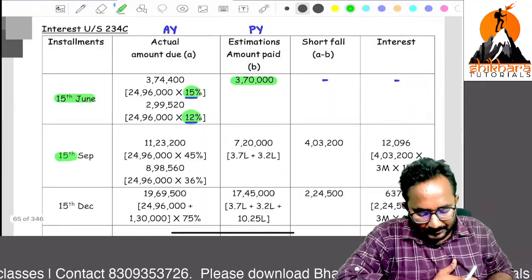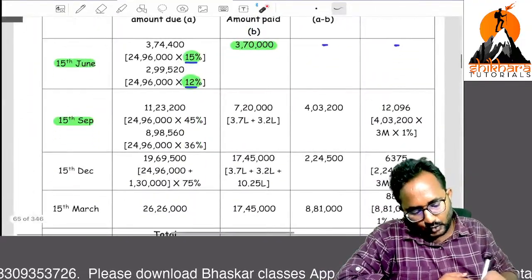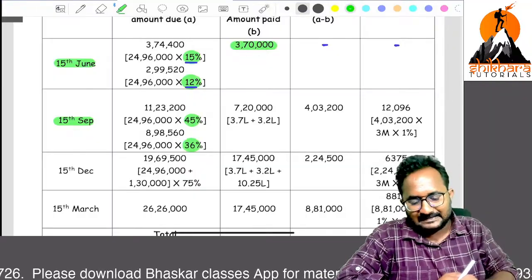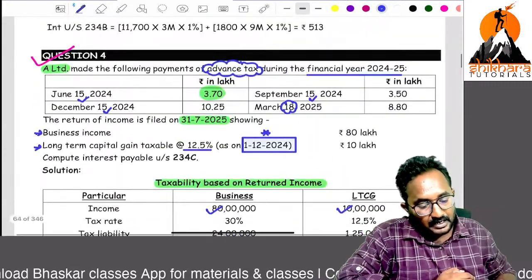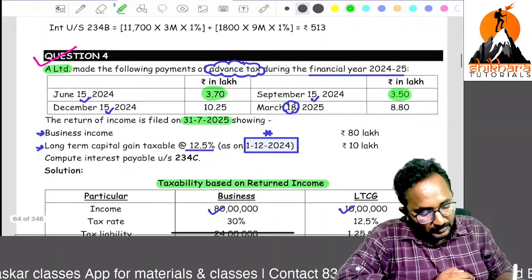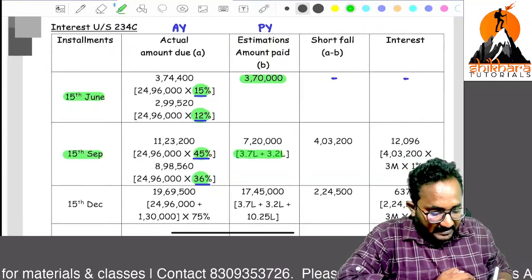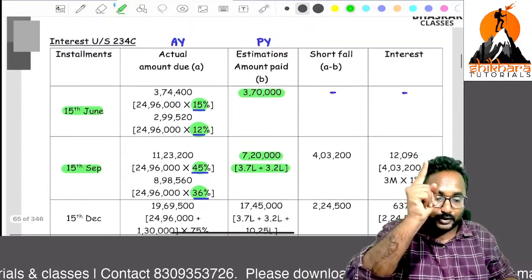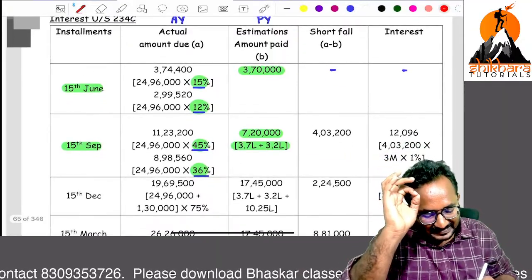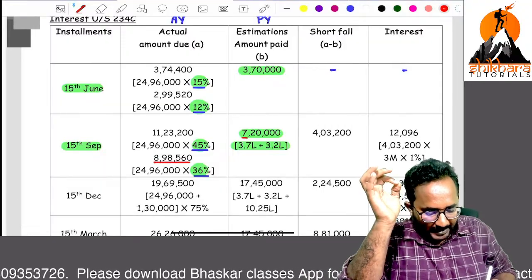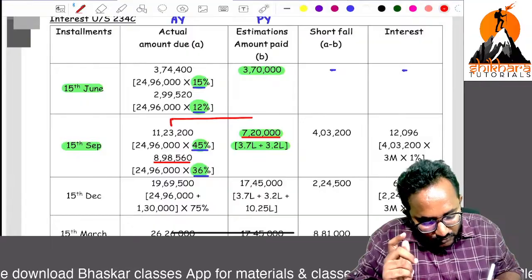Next, 15th September, also we know this is only the tax liability. On this, can you tell me two things you can apply? 45%, 36%. 45 is normal, 36 is the relaxation related one you can apply. But cumulatively, up to this date, how much did we pay? Please do it cumulatively, because these percentages are applied cumulatively. So whatever amount was paid during the previous year, you can apply cumulatively. Here is an important point, listen, I am highlighting it with red color. They are asking for at least this amount, but you paid this only. Is there a shortfall or not? Yes. But for knowing the shortfall, you should compare these two.